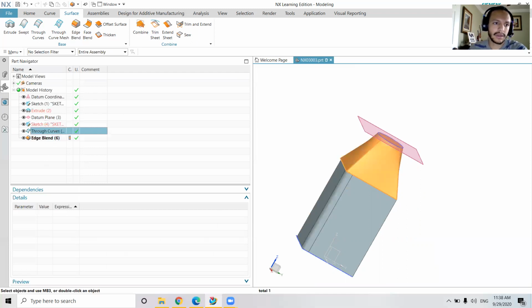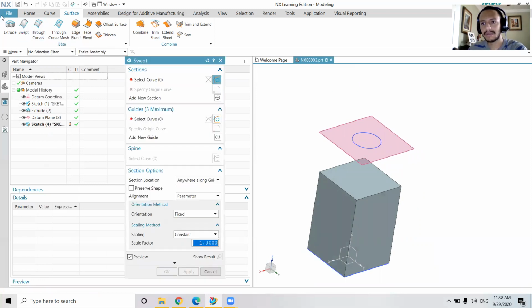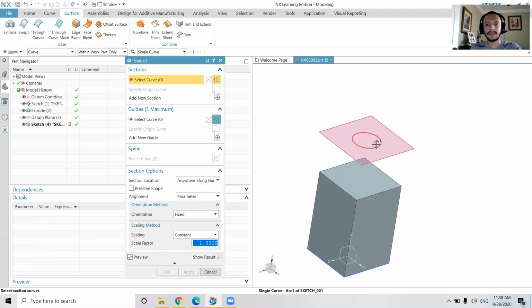So right here in the Part Navigator, you can hide things if you want to. You can completely destroy things and just do it again. So this time we're gonna use swept. I found that swept actually resolved my issues with the jutting corners.